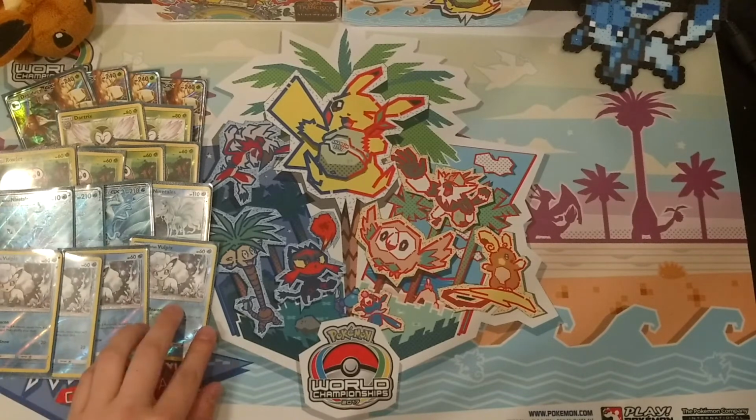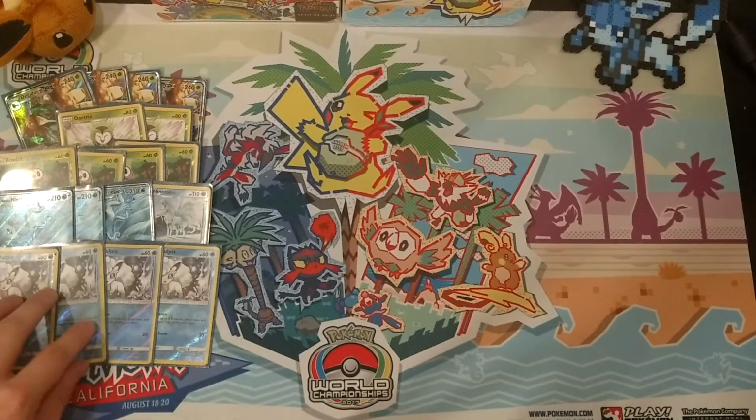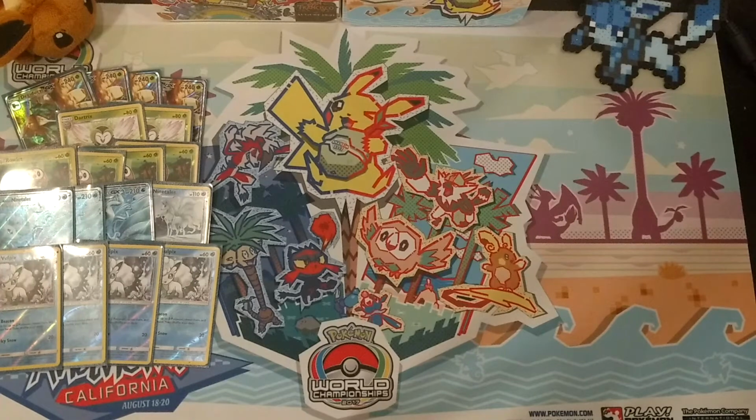Now we also have the Beacon Vulpix. Have 4 of these guys. This is actually for consistency purposes. So most games, if you start off your opening hand or whatever, and you have a Vulpix, you can at least guarantee, if you're going second, you can Beacon and go for some more Pokemon to set up for next turn, so you'll never be in a dead hand situation.